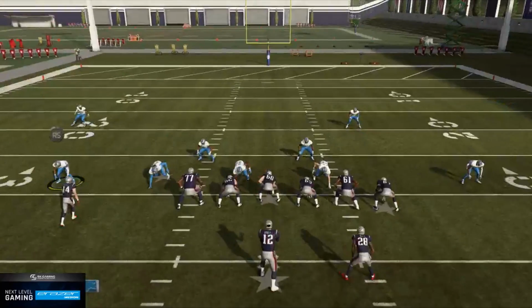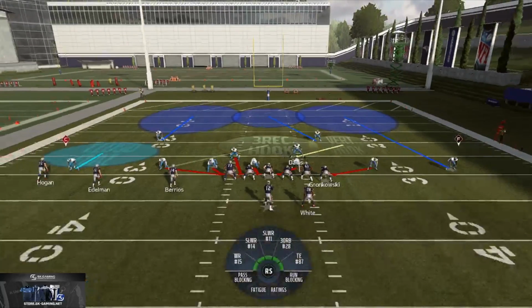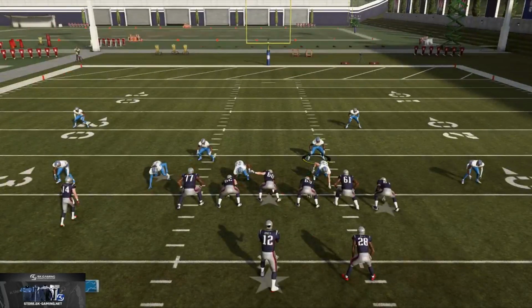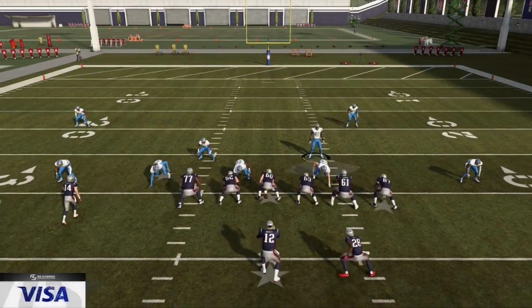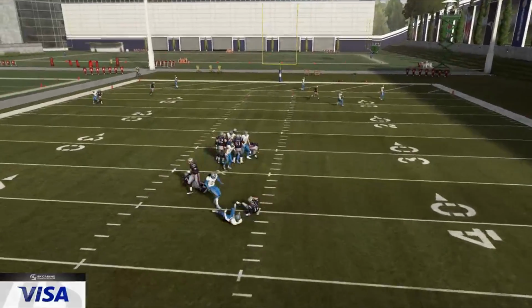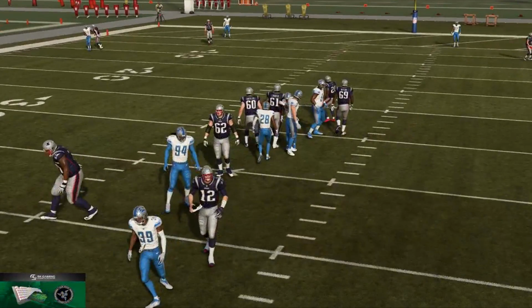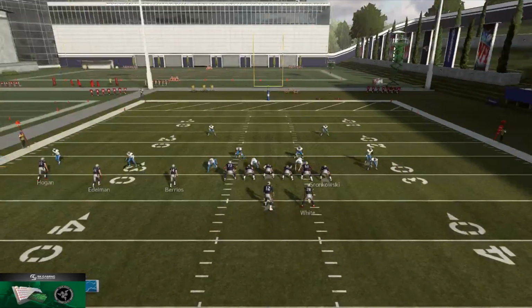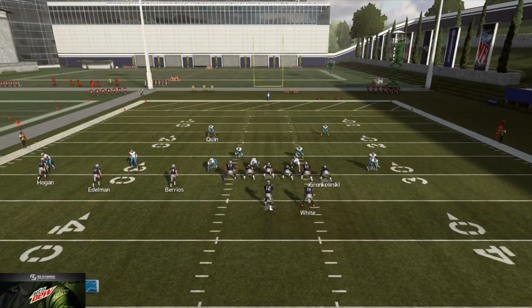So I know it's a lot. I'm going to go over it again. But this is basically the setup. This is what it should look like. I like to shoot the gap on the inside zone. The three rec plays anything in the middle of the field as long as it's not play action. And if it is play action and you know they're going to pass, then I just go ahead and run pass commit. So same thing again.